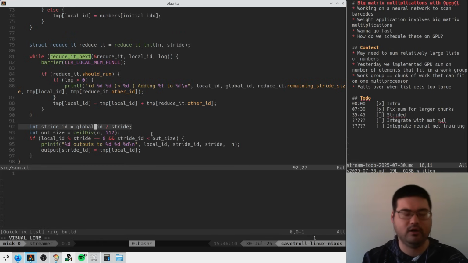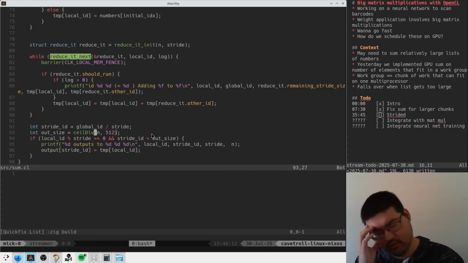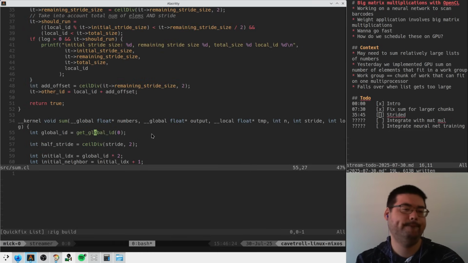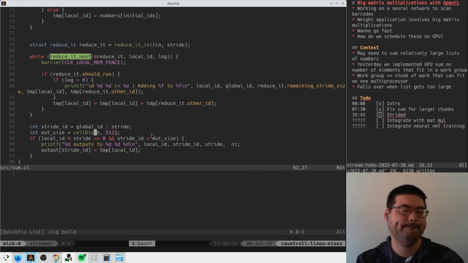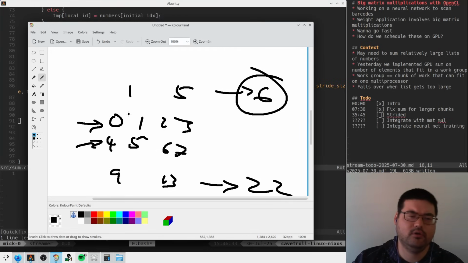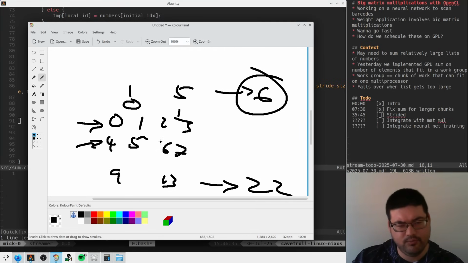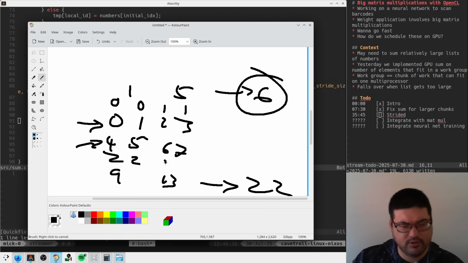I wonder if it's that, like, okay, so is it like my global ID? Hmm. So we have global ID for these 0, 1, 0, 0, 1, 1, 2, 2, 3, 3. Stride is 4.